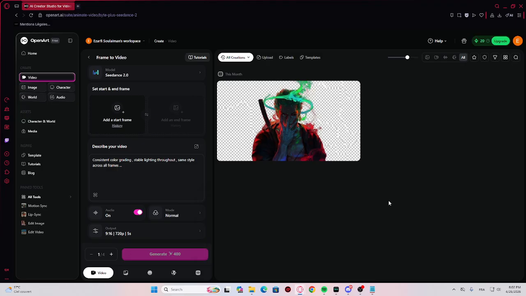So actually guys, second, you will need to check your internet connection. If you are using the OpenArt app on your phone, you can simply switch between Wi-Fi and mobile data. Even if you are using a laptop, you can switch between Wi-Fi networks or move closer to your router, okay?